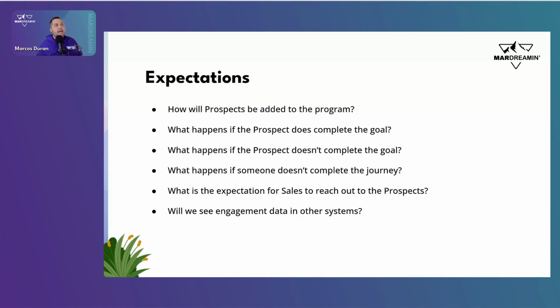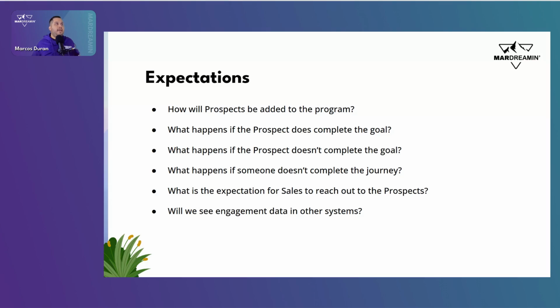And so going back to the goals, right? So let's say our goal is to get 100 people to register for our freemium account, right? And then from that, convert 5%. I don't know if that's the realistic goal, but sort of situation that we may find ourselves into. But so they go through this program, right, that we designed. What happens if they complete the goal? So the goal was to sign up to be a freemium and then convert. What are the next steps, right?